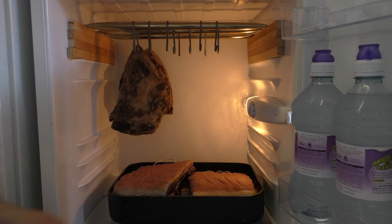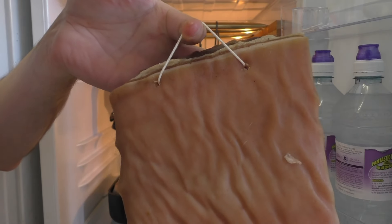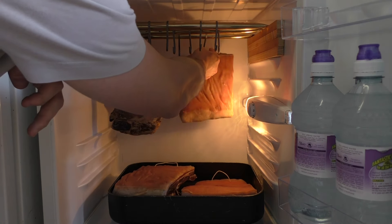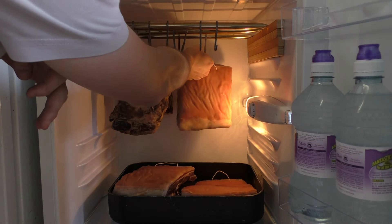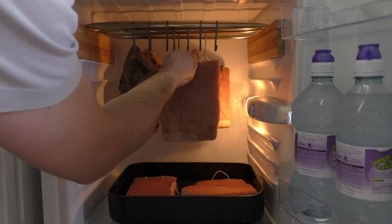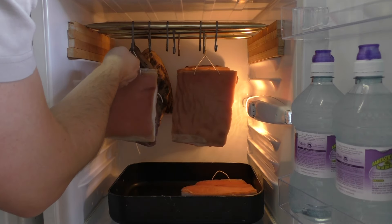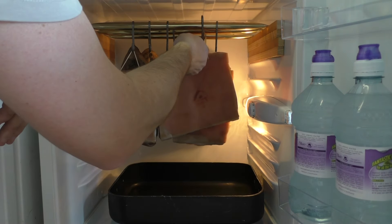All we do is take the strings — you can clearly see my two holes, I've knotted at the back — and I'm just going to hop them over the hooks one by one. That's the first one in, one in here, and then the last two at the front. So that's just going to let them dry off. I'm going to leave the meat tray in just in case we get any fluid dripping out, which I doubt we will.